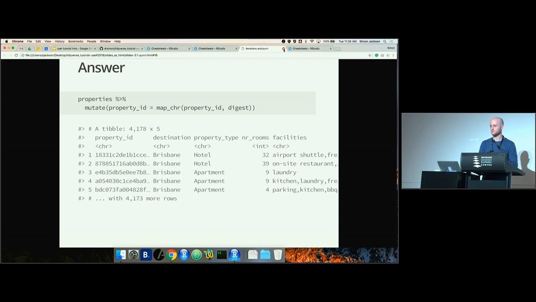Yeah? So before you were doing group by, that would allow you to run a function on different groups. If you were to group by property ID, you then run digest, it would give you different hashes for all of them. So group by and mutate? Yeah. That's an interesting idea.